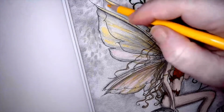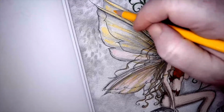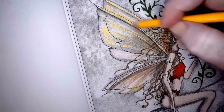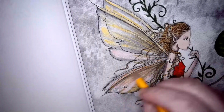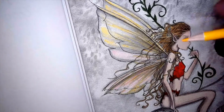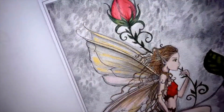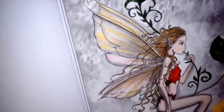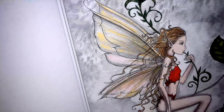Yes, I know I need to stop. I know. But I got to finish what I wanted to do with this color. And I'm doing it very loosely, because when I do finish it, I will be adding further color into it to cover up the darker areas. Just putting in what I wanted in that yellow. So, not a huge amount of dust. I'm rubbing my hand across it, and I'm not rubbing pigment all over the page. I'm not rubbing the pigment off on my hands. So, they do stay down if you use a lighter pressure. If you use a really heavy pressure, you're going to end up with a very short pencil very quickly.